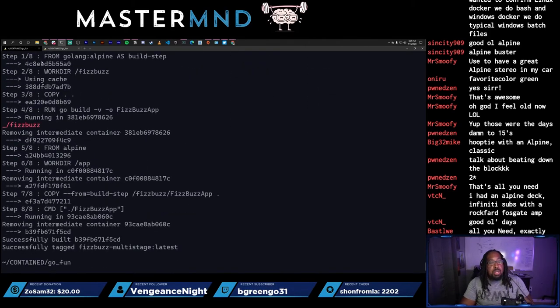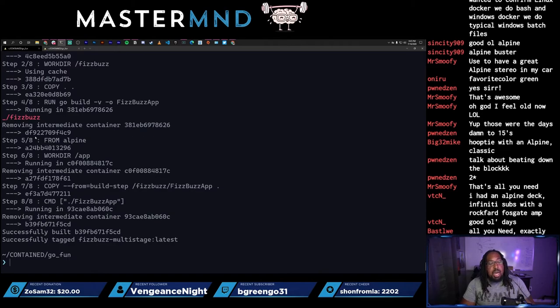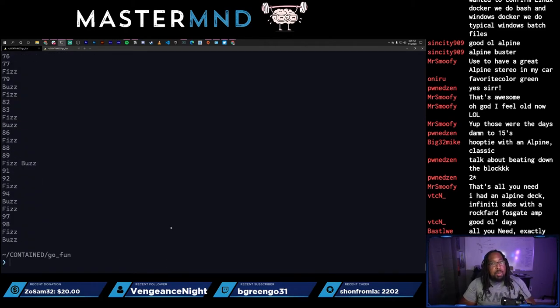So we're going to let it build, and you can actually see it goes through the first couple steps. And then it has another step that's another FROM, and it goes through and it builds this image. And this is what we called it. And so I'm going to Docker run this just to make sure our application works. And our application works. So our container is built properly. Our application works just as we thought it would.